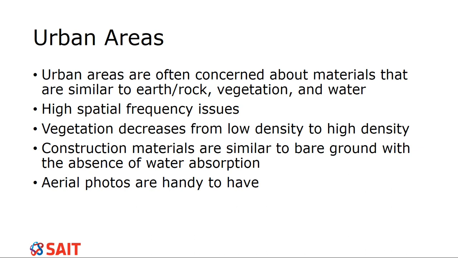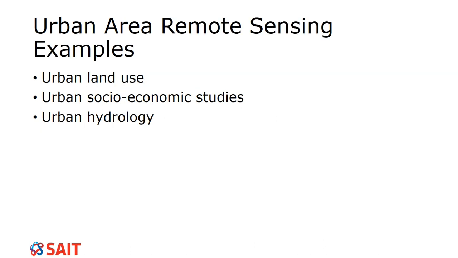So construction materials also have a lot of the same properties as bare ground. You think about your rooftops, it's probably asphalt rooftops. You might have metal rooftops. You might have rubber rooftops. You might have pavement on the ground. You might have concrete, or you might have cement somewhere. You might have rocks that are put in. All these construction materials all look like bare ground. As long as there's no water, they reflect very, very strongly. So we have to find out what is that dominant reflectance coming from. It is handy to have aerial photos as well.